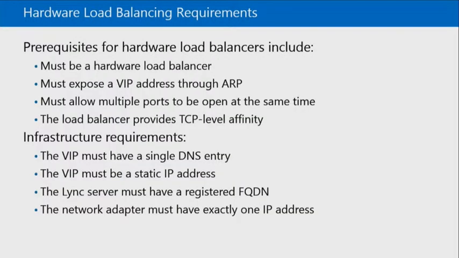Well, anyway. It must expose a VIP address through ARP, ARP being Address Resolution Protocol. It must allow for multiple ports to be opened at the same time, so that hardware load balancer can't be a one-to-one relationship between ports and IP addresses. It must be able to do that. And it must be able to provide TCP level affinity, that is source address affinity.